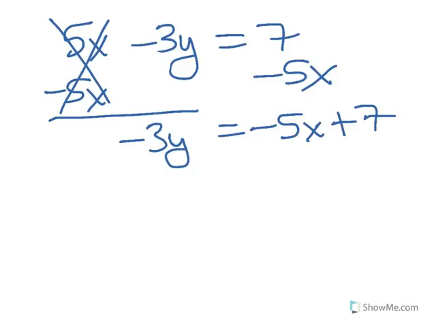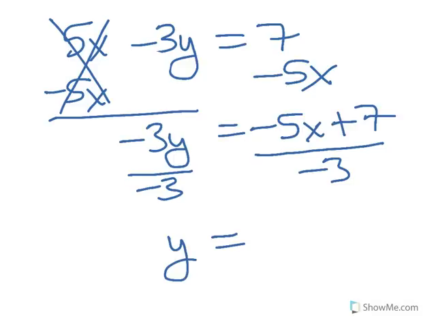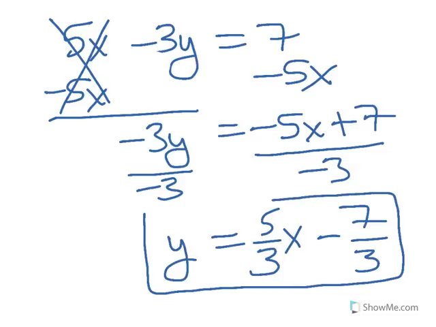This is where things get a little bit messy, especially if you're not comfortable with fractions. If that's the case, by the way, you need to correct that as soon as possible. Fractions are eminently useful, and they're almost always going to be present in your work regarding lines. So on the left side, negative 3 divided by negative 3 is positive 1. 1 times y is y. On the right side, of course, each individual term gets divided by negative 3. So negative 5 divided by negative 3 is positive 5 thirds x, and then 7 divided by negative 3 is negative 7 thirds. This is, in my opinion, the best way to write it because of other things we're going to be learning about lines in the future. There's a lot of valuable information contained in an equation written in this form, and that'll be the subject of my next show-me.